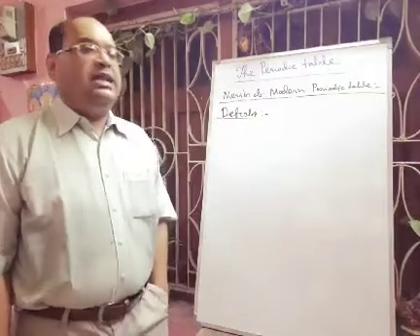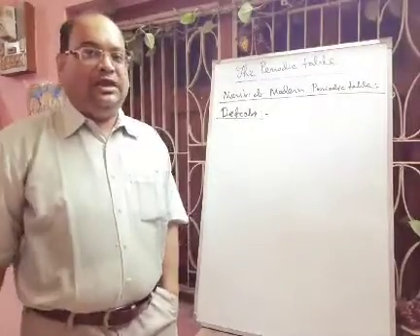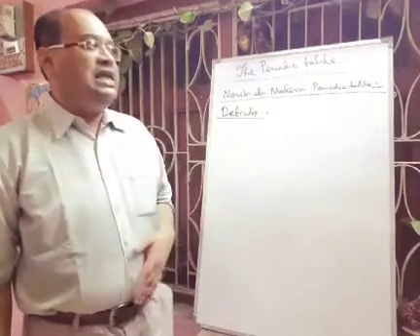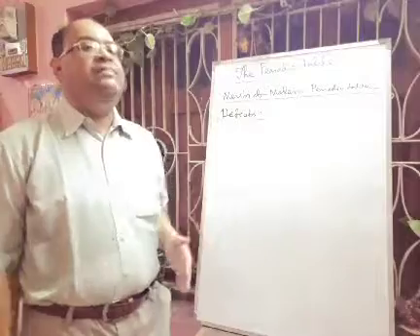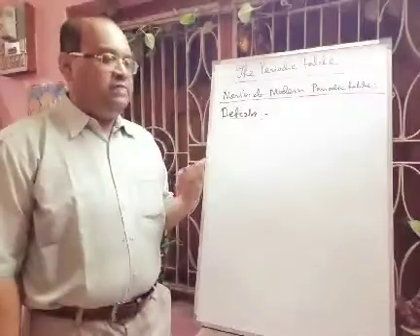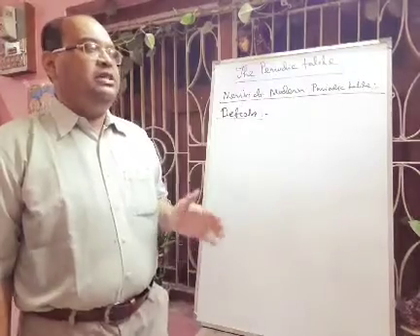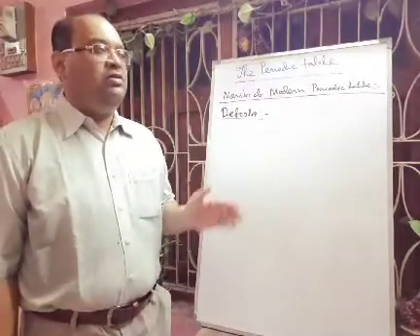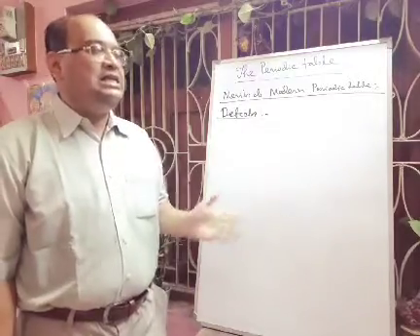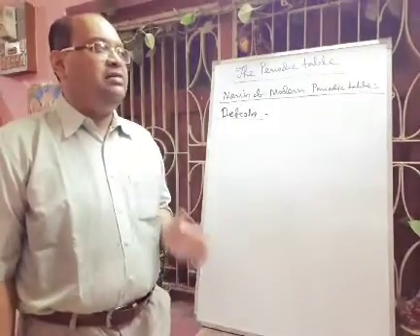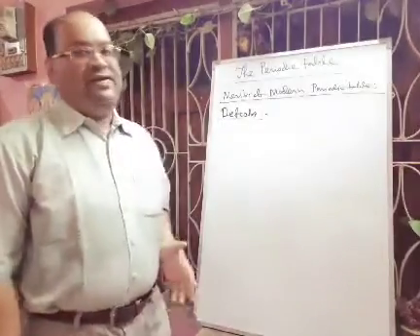And last we can tell about the lanthanides and actinides. With lanthanum there are 14 elements, cerium to lutetium, and with actinium there are 14 elements, thorium to lawrencium. They are placed in the same groups, although their atomic numbers are different. So the position of these lanthanides and actinides is also not satisfactory according to their atomic number. So these are the defects.